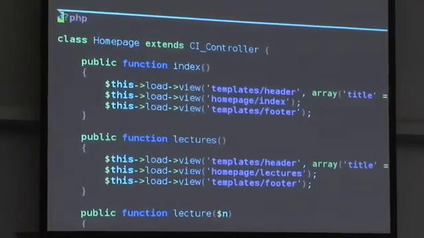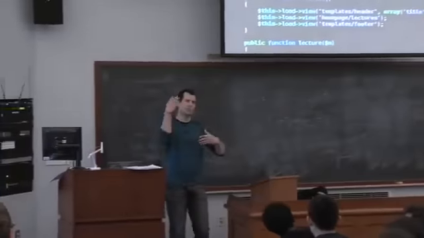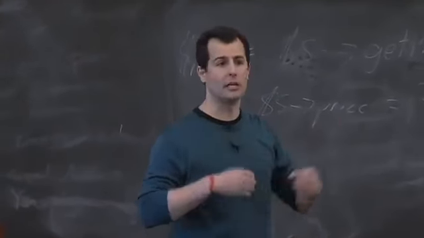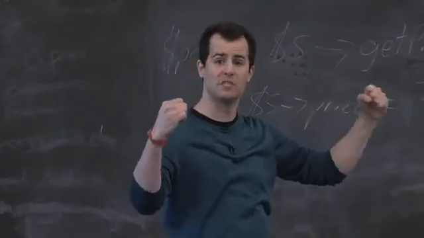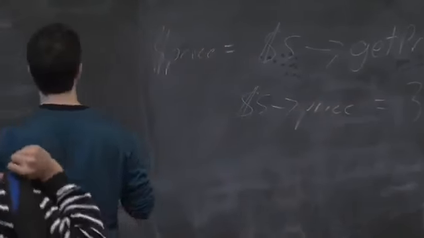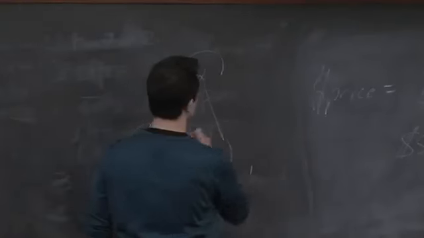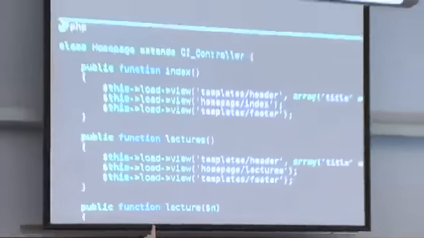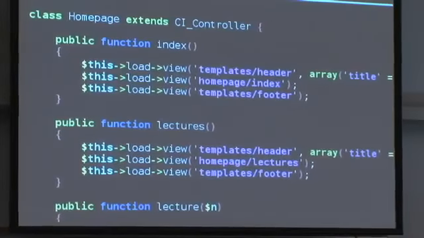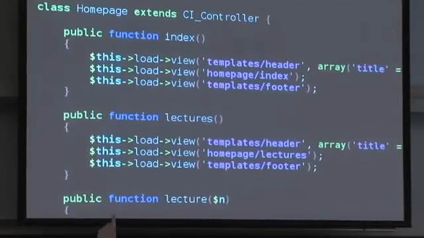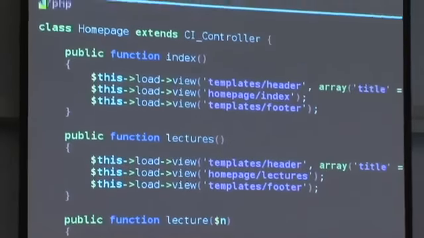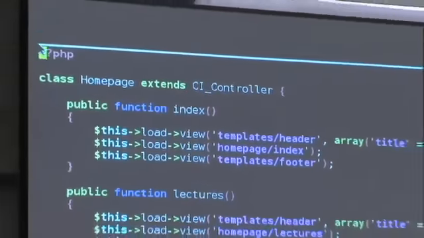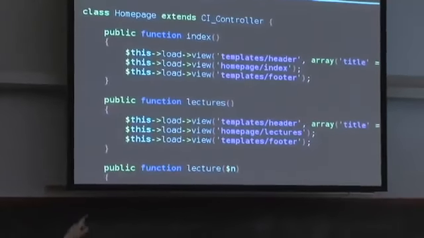So we talked about the notion of a stock class, which doesn't really have any notion of hierarchy. But if you think, as I think I mentioned last week, about real-world objects like human, and then you have men and women as specific versions of humans, you can imagine some kind of hierarchy in this world of object-oriented programming. And that's what this is alluding to here. There is a class called CI, CodeIgniter Controller, which has a bunch of functionality built in for free. And by saying Homepage extends CI_Controller, I inherit all of that class's functionality and functions and features, but I can add my own. And all I'm going to add is the following.